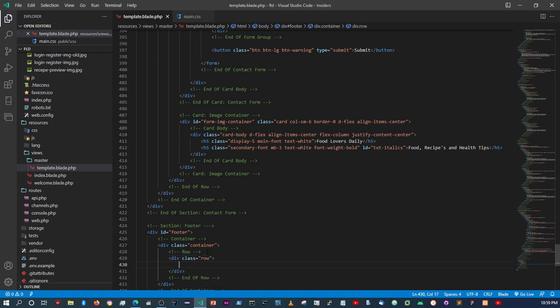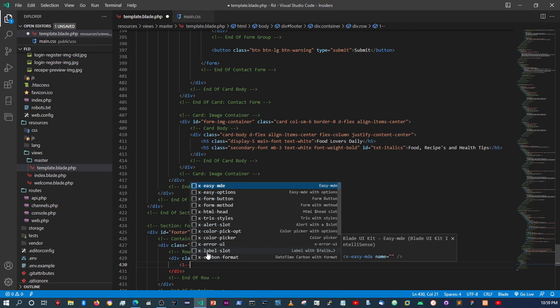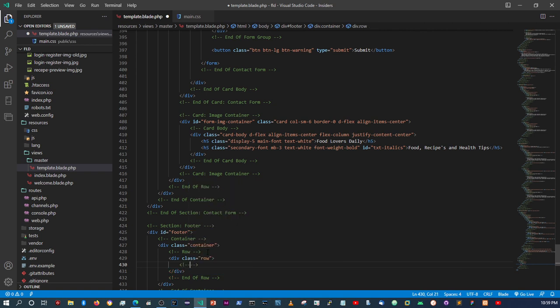And then like before, we're going to create a div with the ID of column. By the way, if I didn't mention this, this is of my own choosing.